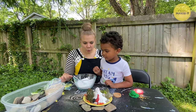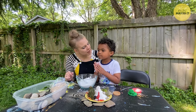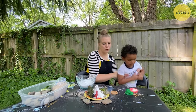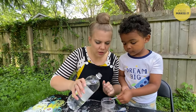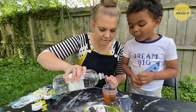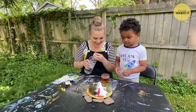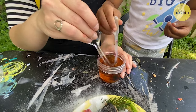Okay, now we need to mix up lava. What color should the lava be? Orange? Okay, stick here. I'll go get some orange food coloring. We're going to dye our vinegar the color that we want our lava to be. Ooh, orange. Dax, mix it up for us. I'm gonna use the end of the spoon too. We'll both mix.